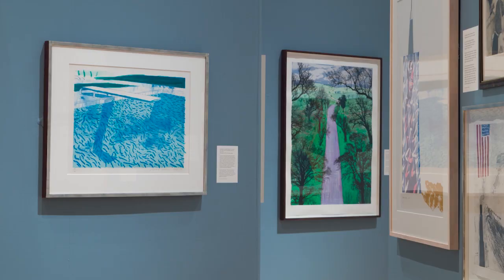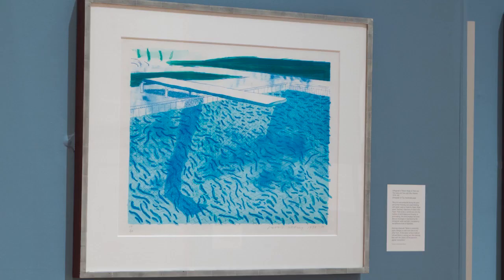The second swimming pool-based work is entitled Lithograph of Water Made of Thick and Thin Lines and Two Light Blue Washes, 1978 to 1980. This lithograph was produced during the same period that Hockney was experimenting with paper pulp. Hockney's depiction of water in his Paper Pools series is carried over into the medium of printmaking and drawing. In printmaking, the artist employs the same abstract strategies in representing the immaterial: water and light, transparency, and different kinds of liquidities.